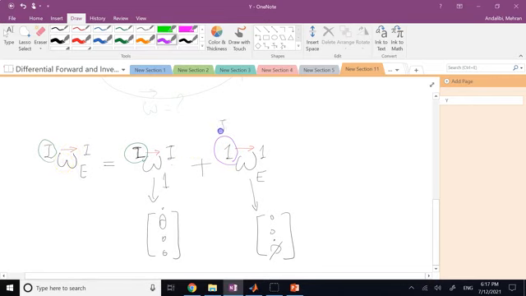If this one was also in I, I could add them. I could add simply these two vectors together. But this is in 1, not in I. How can I take it to I? Right? This is in frame 1. How can I convert it from 1 to I?